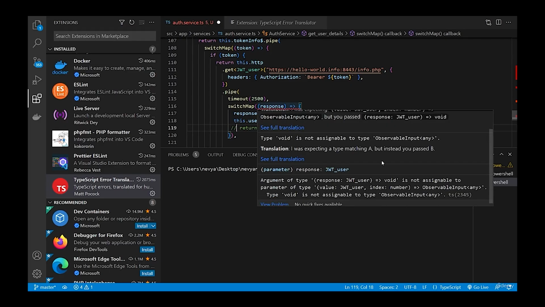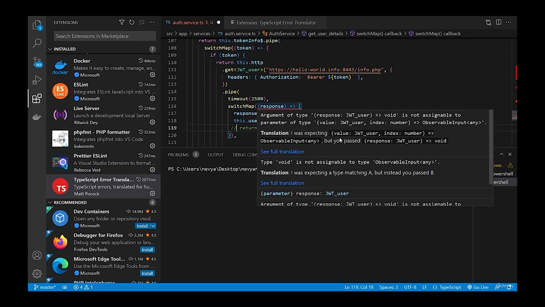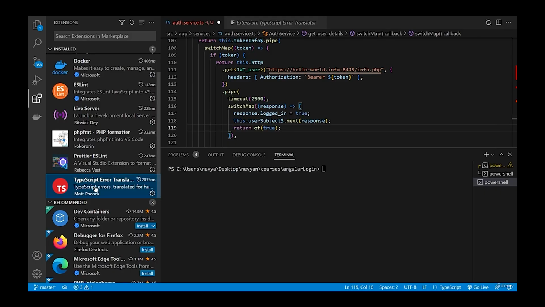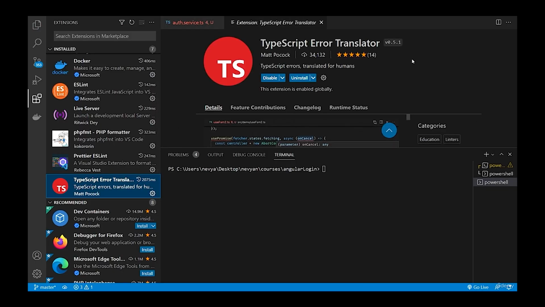What does it mean? Well, the translation gives us a clear description that it is expecting to return an observable, but we are returning nothing. So the TypeScript Error Translator is quite useful, and I recommend you to install it to have a better experience in the course.